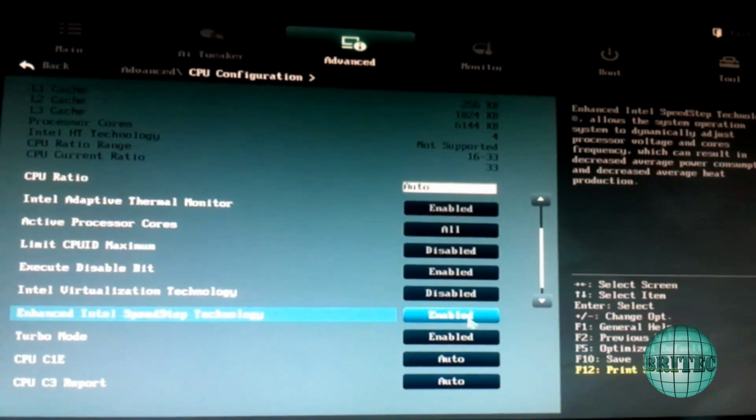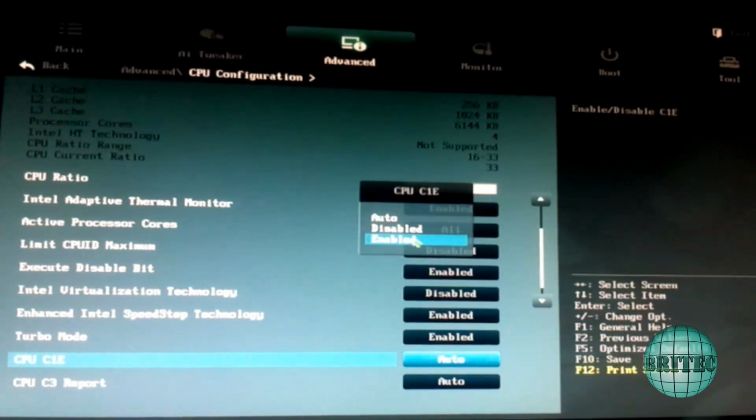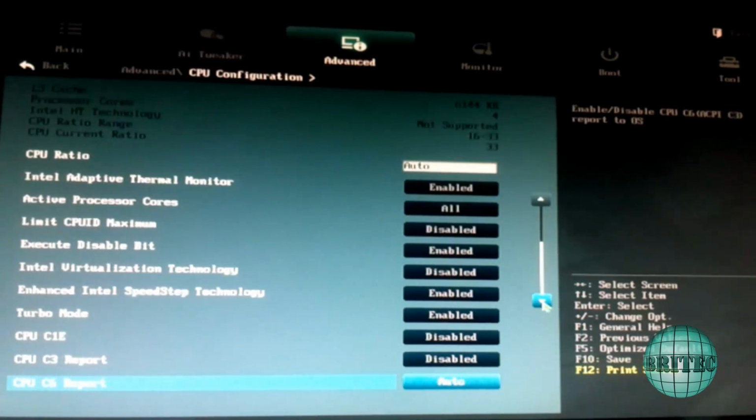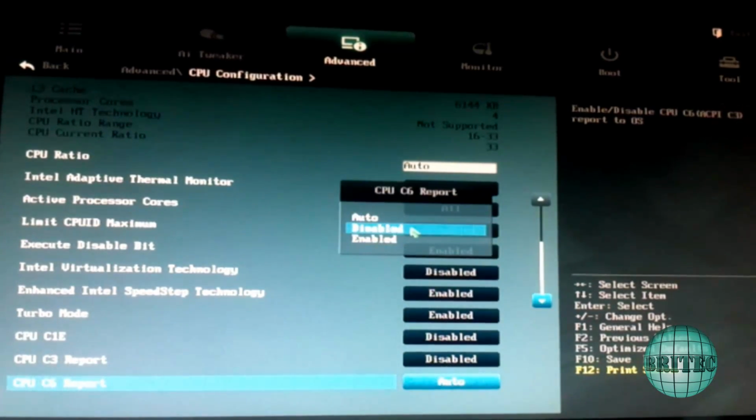Okay, this allows the CPU to go up and down, so when you're at the desktop doing nothing, this will step down from the actual overclock. But if you want to change this, you can, and it will turn it off and be overclocked permanently. Enabled for this, and we want to disable this and disable this one, and I want to disable that one.